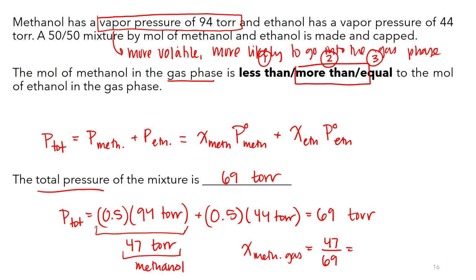Because remember, the pressure is proportional to the moles, and that's through the ideal gas law. So PV equals nRT, so n equals PV over RT. This is constant. So my pressure has to be directly related to the number of moles. So methanol is exerting a larger pressure than ethanol. So it must be accounting for more of the particles in the gas phase. Okay.